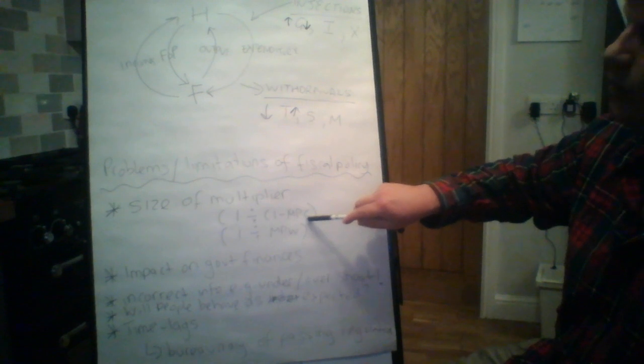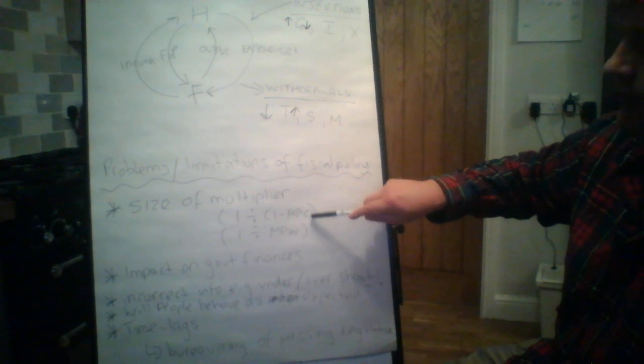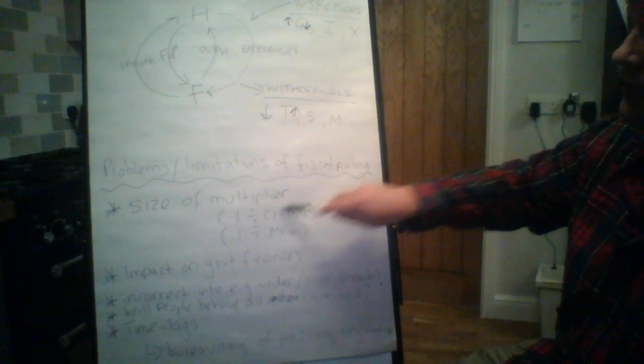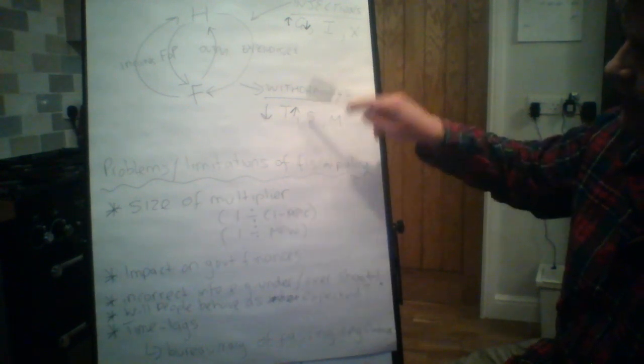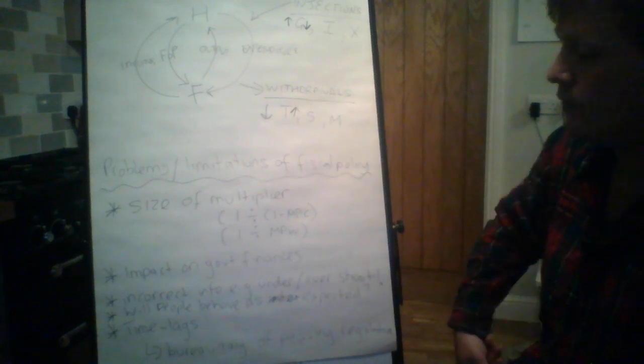If people are really worried about the future of their economy or worried about their job security, rather than spend their money, they might decide to save it instead. So if people are saving additional incomes rather than spending it, it would reduce the multiplier effect and reduce how successful that tax break was to influence economic performance.